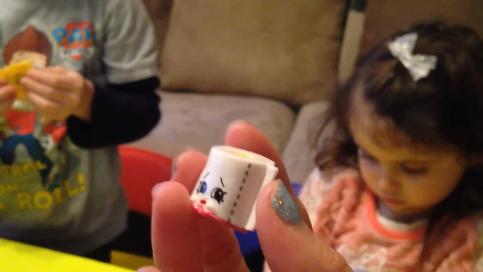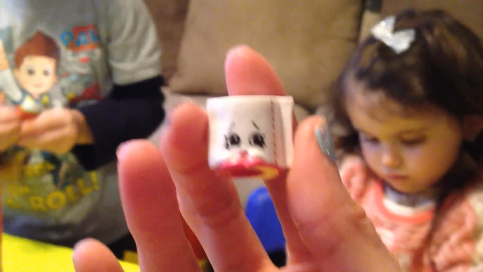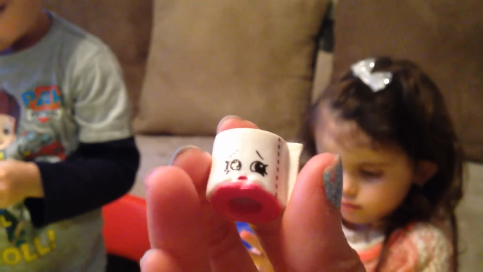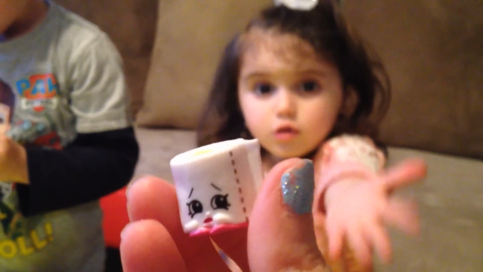I got a different Leafy. All right, we have the white Leafy. Whoa. Let me see which one you got. I got this. Oh, is this a new one? Yes, we have the white with the green, right? And this is the white with the pink. All right, we got a new Leafy. I love Leafy. She's toilet paper. She's so cute. Mommy, you want to hold Leafy?